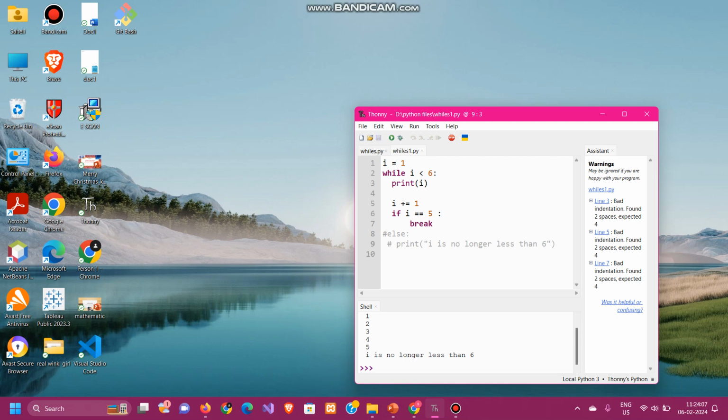So what is happening here, whenever we are using a break statement, for that particular value, the while loop comes out of this while loop. So if you execute this, we can see that only 1 to 4 is getting printed, because whenever the value becomes 5, it breaks, and it comes out of the existing loop. So this is how we can write while loops in Python.